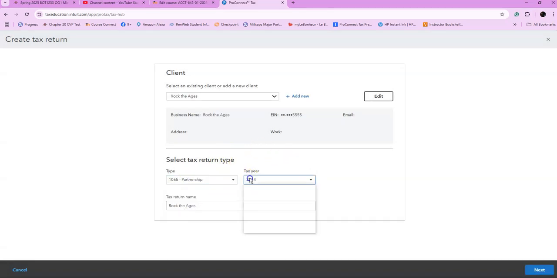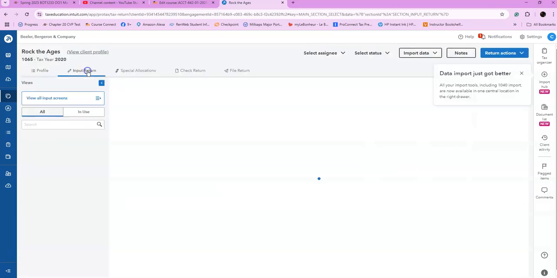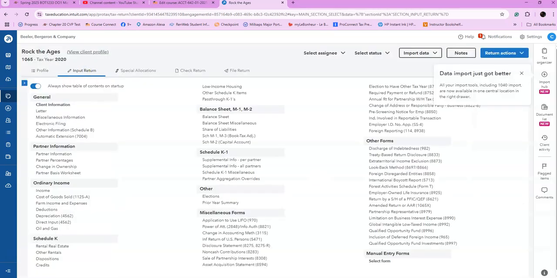Form 1065. I'm going to do 2020. I'm going to click on Input Return, and then I'm going to start with my partner information.